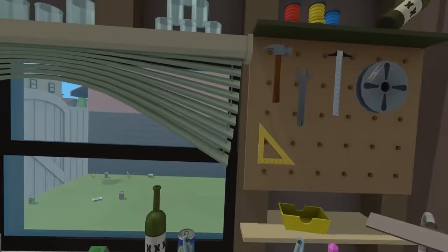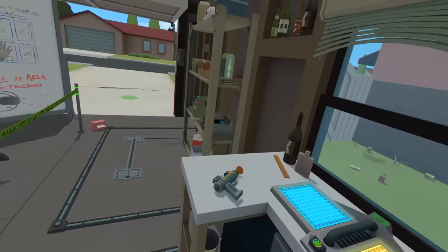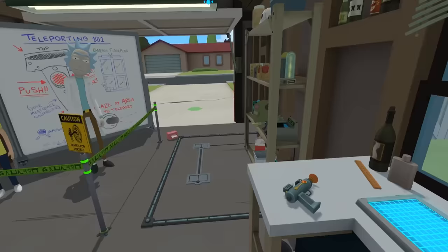All right, now, one last thing, Morty Clone. There's a watch over there on the shelves. I'm going to need you to grab the watch and put it on your wrist. You'll be able to call me using the watch. This is very important. All right, Morty Clone? Come on, Rick, we gotta hurry! All right, Morty Clone, we gotta go. Don't touch any of my stuff while we're gone.